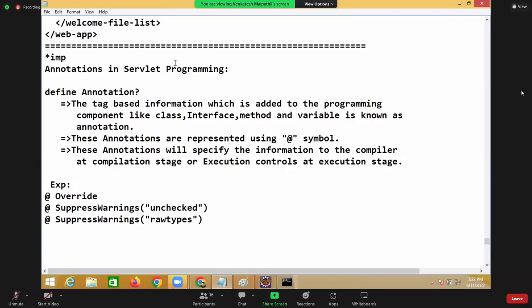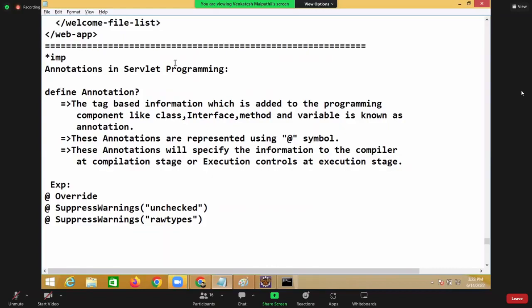The tag based information which is added to the programming components, like class, interface, method, and variable. You can add it for the class, the interface, the method, the variable, and it is known as annotation. Somewhere I wrote the definition, I think. I cannot remember.